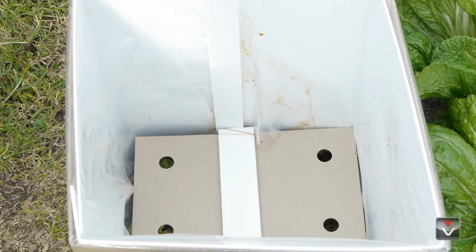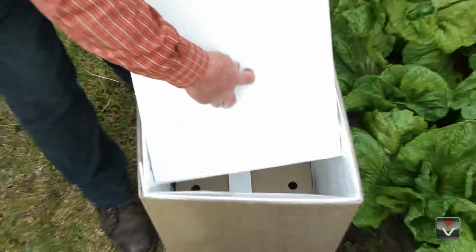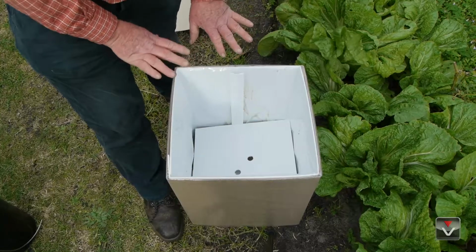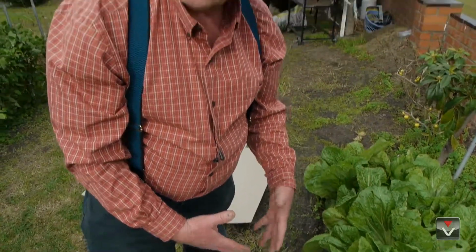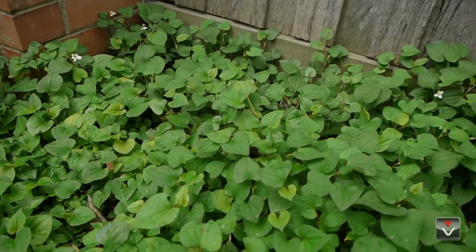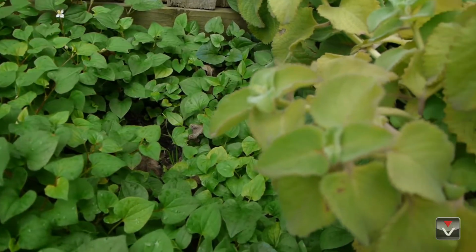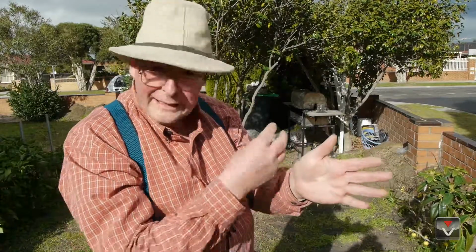But while we're waiting for the next lot of compost to be ready, we just cover this with a little lid, and that makes it a bit of a barrier for the birds and for the visual observation of what's going on inside the bin. It also means that when the rain comes, it's good to let the rain just go over your compost, but it pushes the rain to the sides, and the rain just goes down the inner side wall of the compost so it doesn't get too wet. But because the water is flowing down the side, if the compost is a little bit dry, it can take up some of that water and allow it to track in so it doesn't dry out.